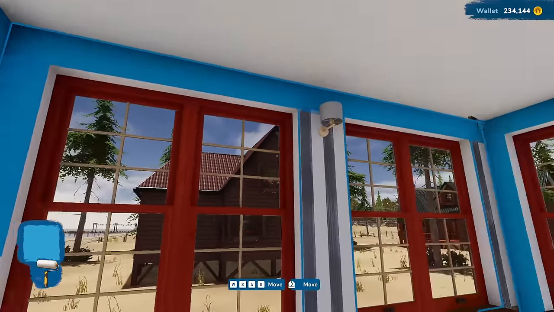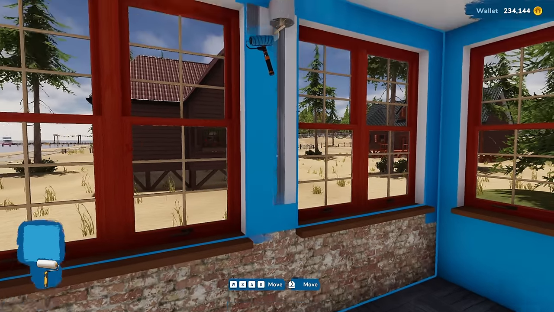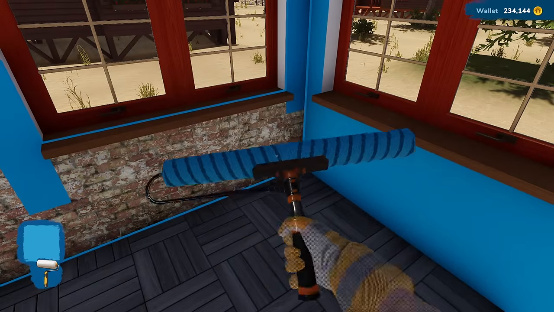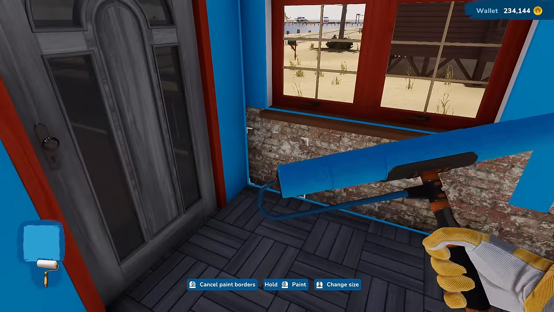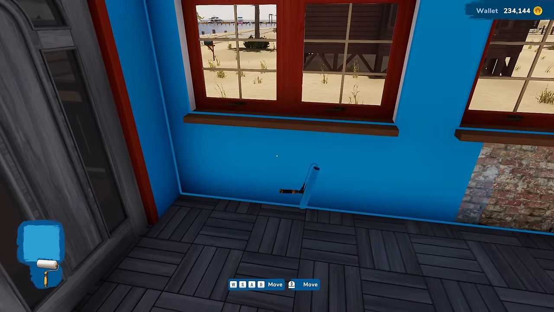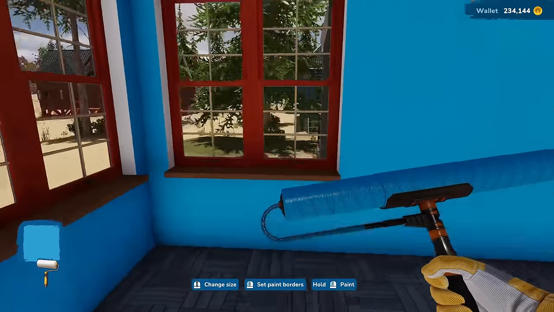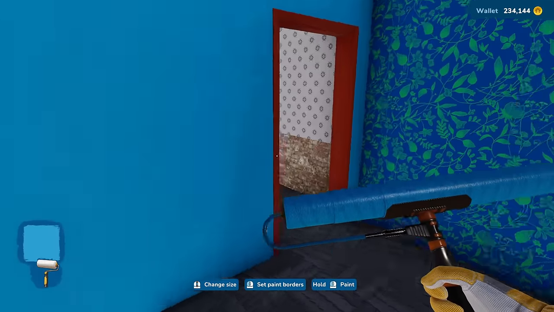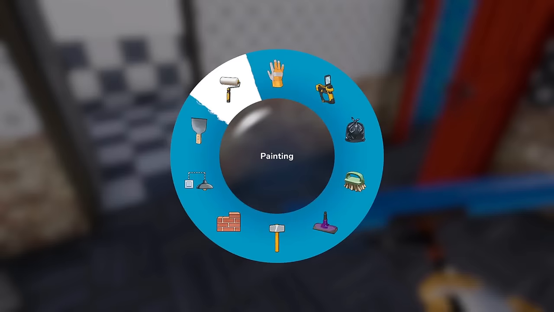Like walking a maze. Down, and there we go. Let me just get the big one to finish it off. Out of paint. Alright, but this should be good on this. Looks like the windows already have a white trim to them, and that's what I want. Yeah, I like that a lot, the white trim. Alright, nice bright blue room. Okay, so we got that.